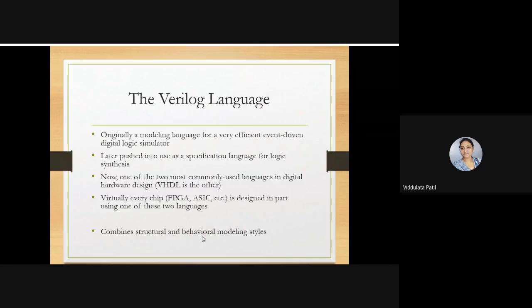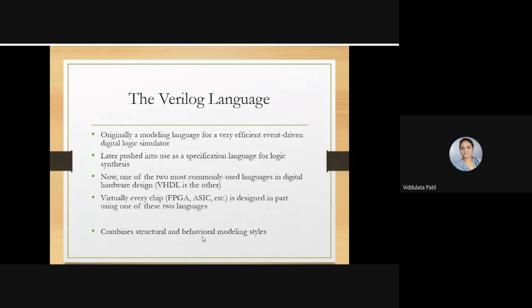Whenever we are designing any system, any chip, it may be an FPGA, that is a field programmable gate array, or it may be an application specific IC. It is designed in part using any one of these languages, Verilog or VHDL.